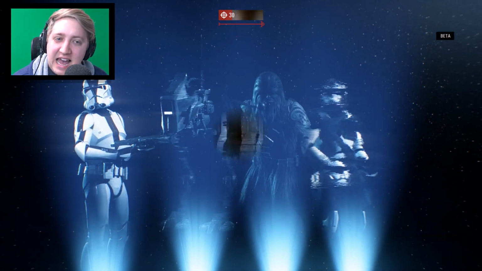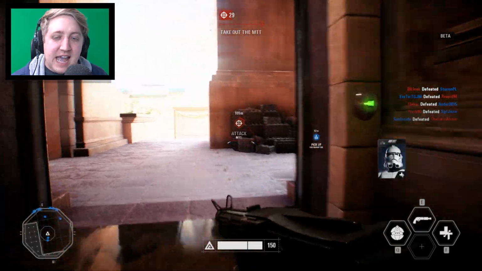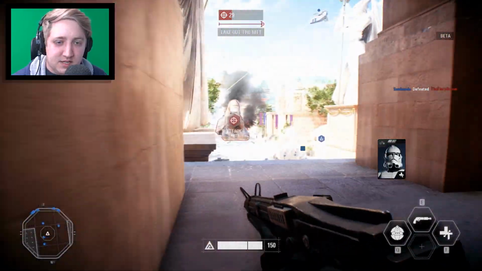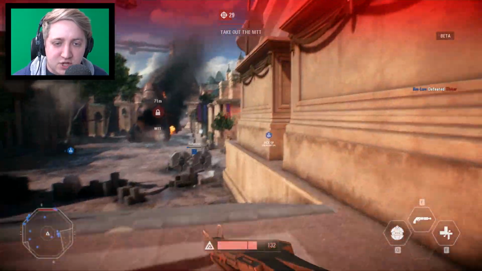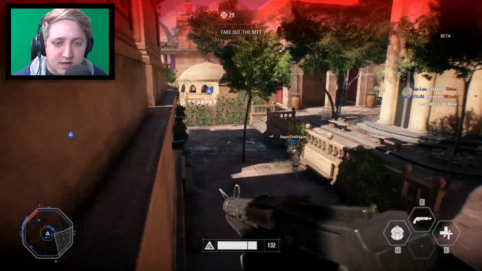Target hit. I hit the target over here. You hear me? Target hit. Come on. It's on 29 health. If that ion disruptor can go off, then we're going to be set. Just got to try and get to it first. Oh, but he's not going to let me get there easily.